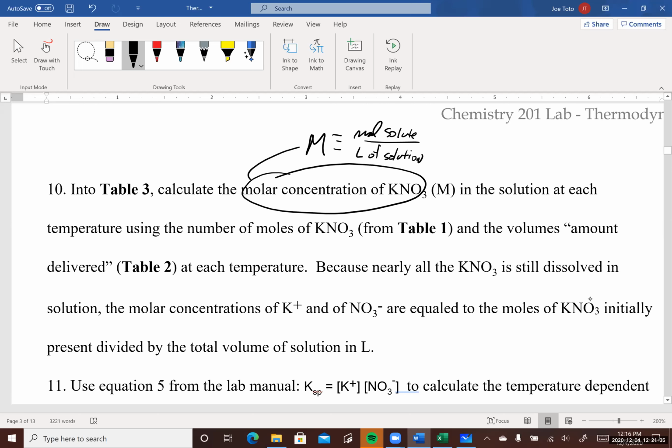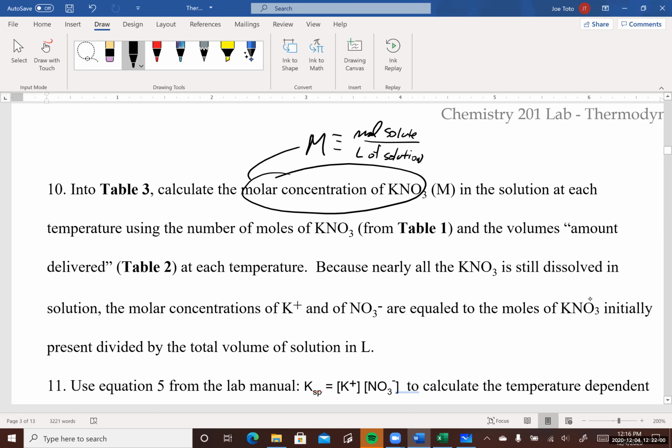The next one after that would be 30, and the one after that would be 35 grams. But you're going to do it exactly, looking at the amount of water that was delivered from those burette readings. Know that those volumes can be converted to grams, and then calculate the solubility for each case.